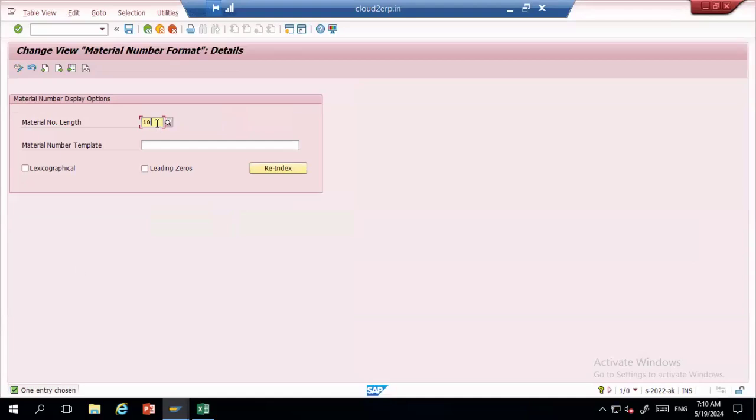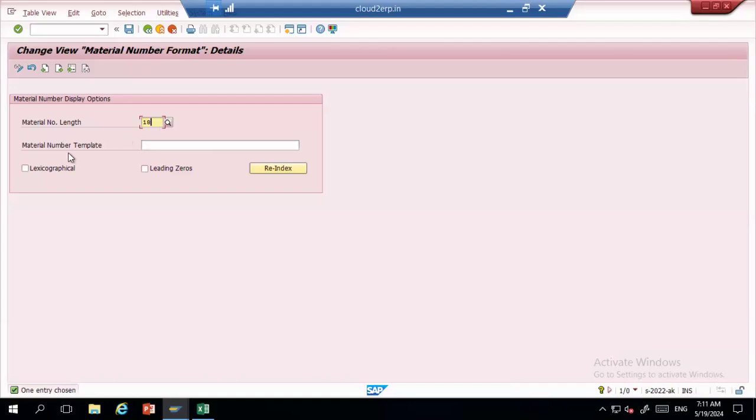You can have below this, but you cannot have above this. If I maintain 10 here, you can have the material number length as 10 maximum, but it cannot be more than 10 digit. So SAP has preferred to keep it as 18 digit as of now. So even in all the business, we are using 18 digit.